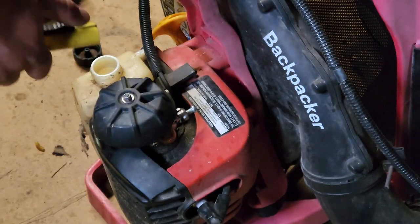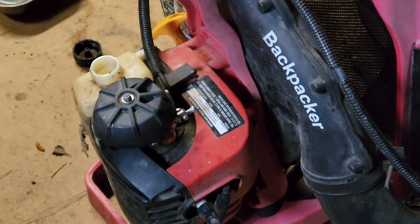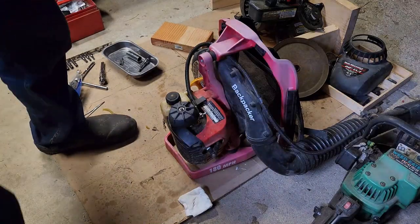Put a little gas in here. All right, 50 to 1 using some steel oil. Cross your fingers.